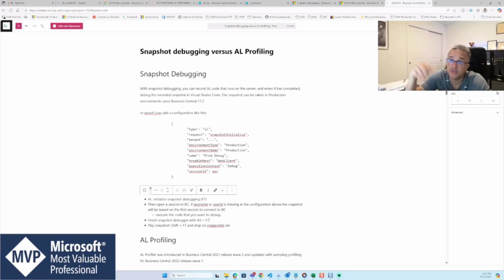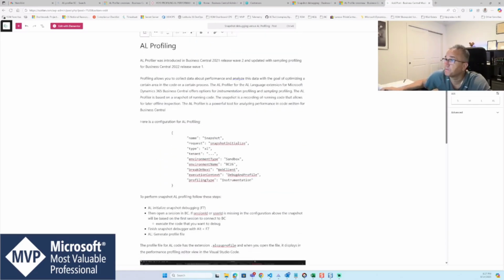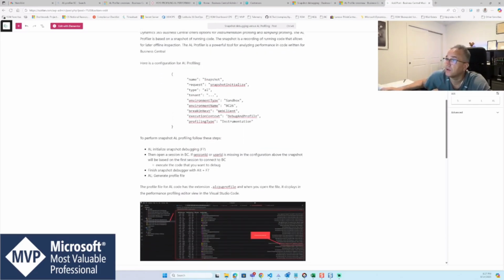So what you do in this case, you start a snapshot, you play your process that includes the bottlenecks, then you finish the snapshot, and you generate the profile file. This last portion is quite new compared to the previous snapshot debugging method.